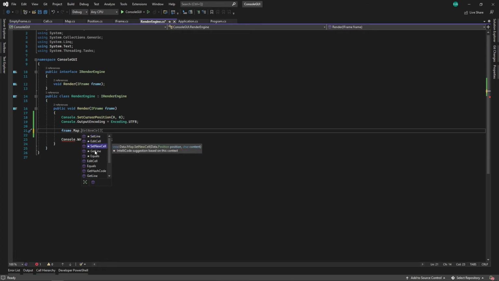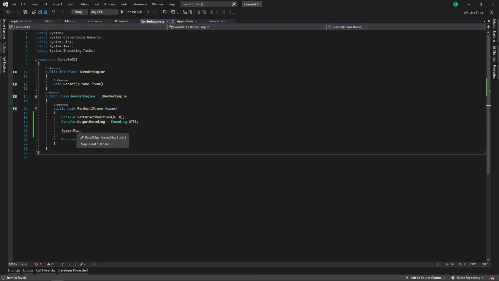That's good. Set new cell, get line. Yeah, that's good to get a line of a specific position. But how can this map actually give me the exact thing that I should now draw and where it should be? I can't get anything, and I don't want to decide where it should be drawn, but I want the map to tell me where to draw it. So we should actually improve our map. How can I improve the map to be the one that we want it?